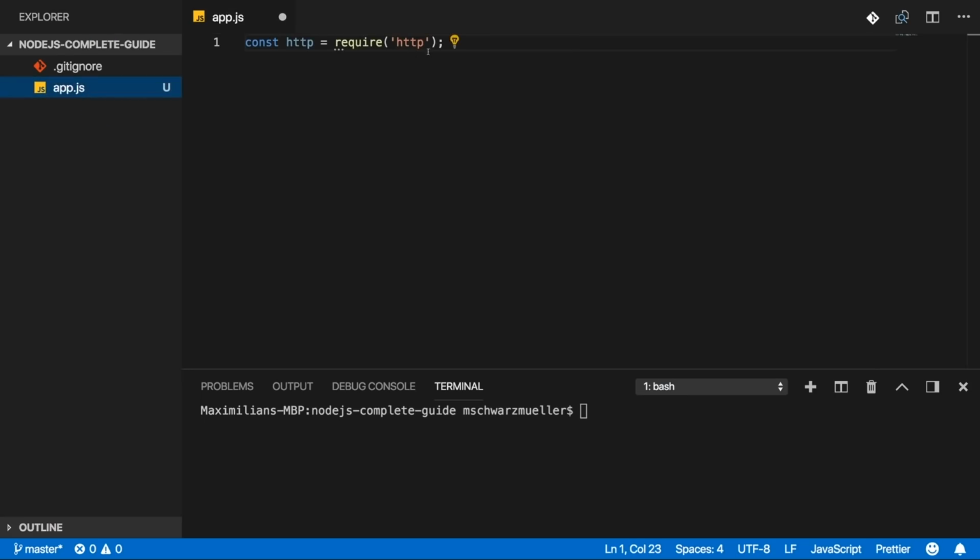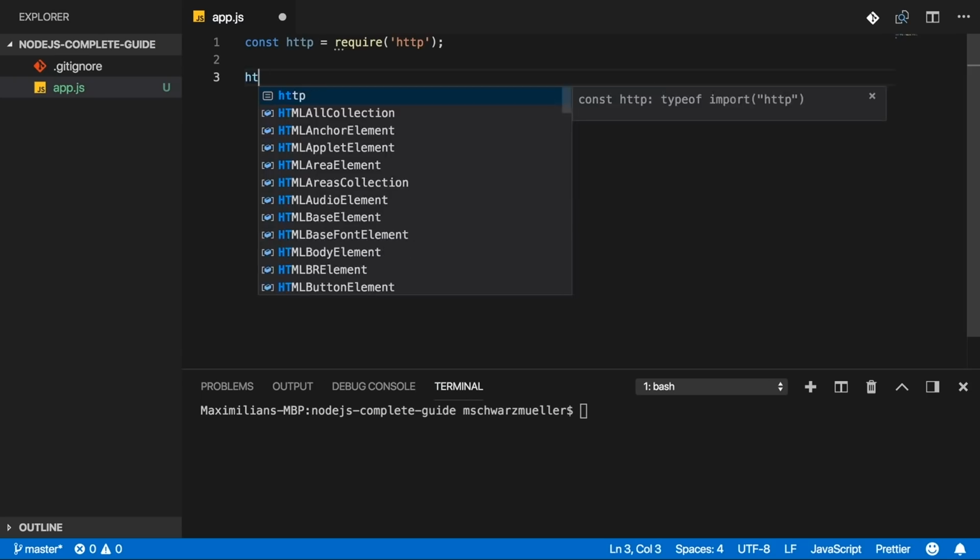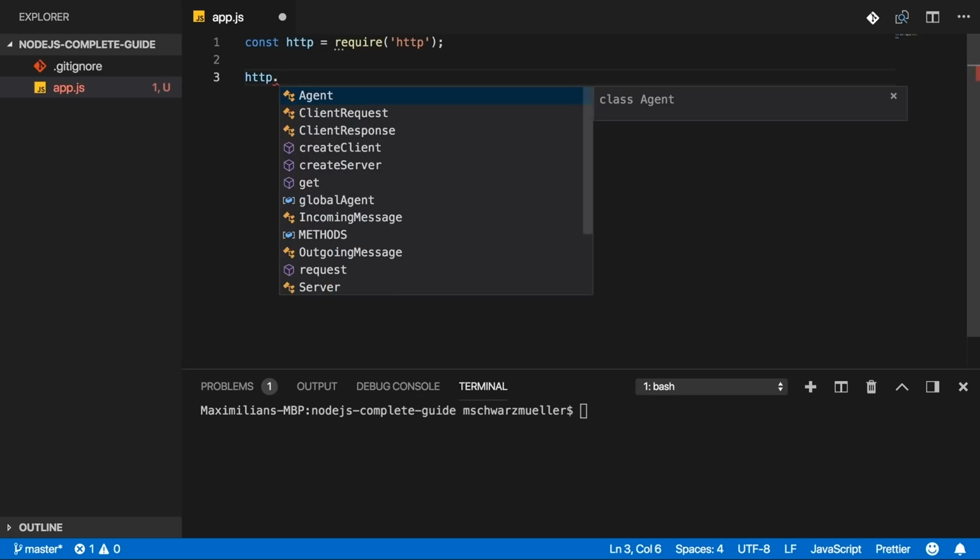Let's get rid of it. But instead, it will always look for a global module named HTTP. And indeed, such a module exists because Node.js ships with it. So now we got this imported. And now we can start using functionalities from that global module. And you can see that if you type http dot, this is how you access functions or so-called methods and properties on objects in JavaScript.